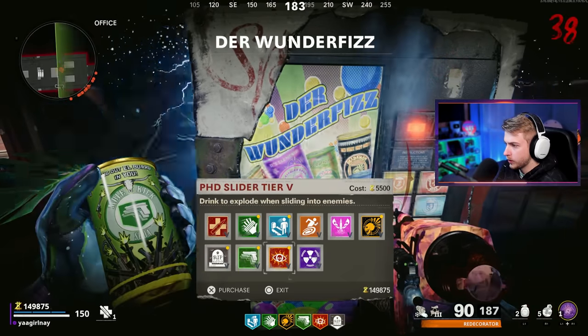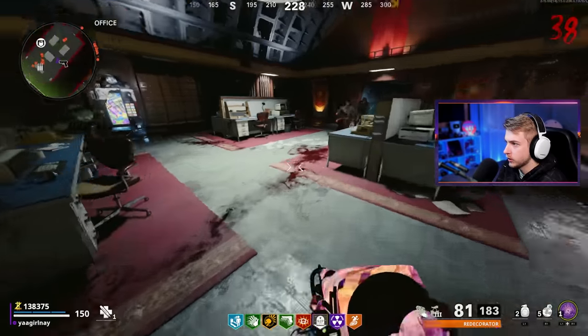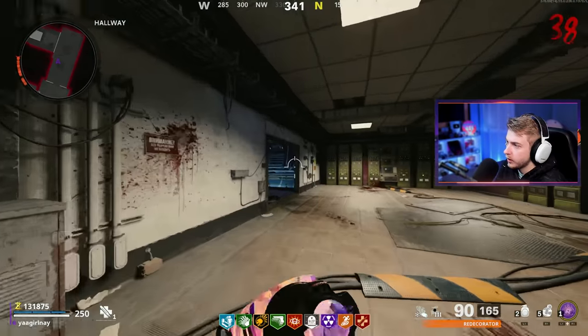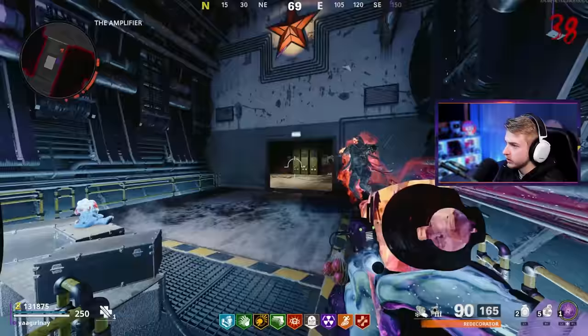Perks are being bought back. I didn't grab jug, though. Better grab jug. There we go. Now we're all set. Maybe now that it's a higher round, we go back and try the other spot. Maybe that'll be a little safer for us. I guess we'll see. All right, let's try it out.